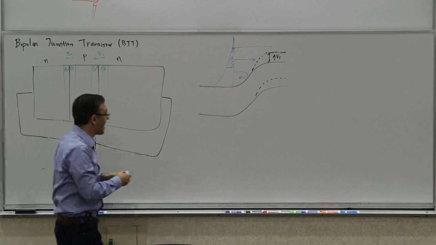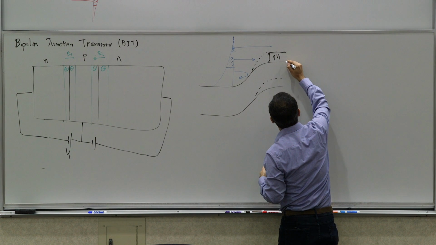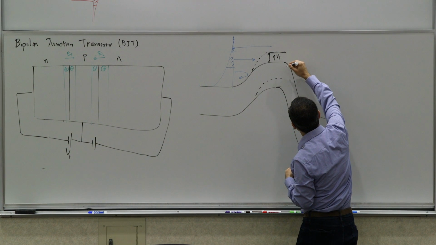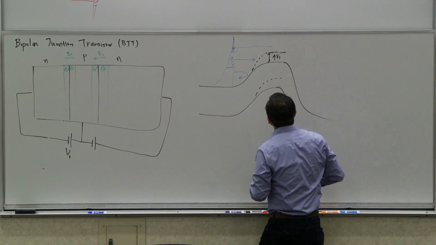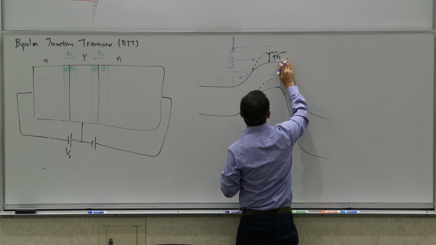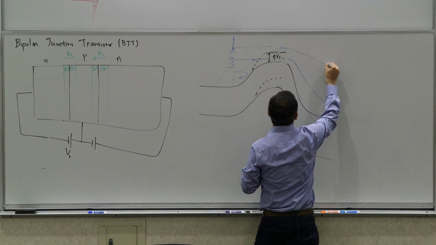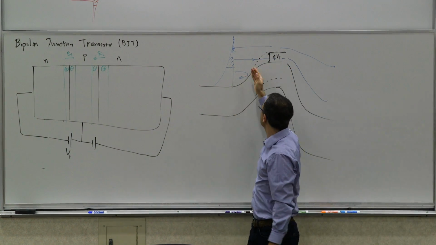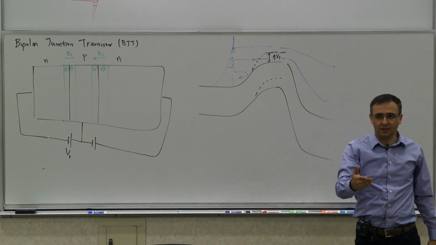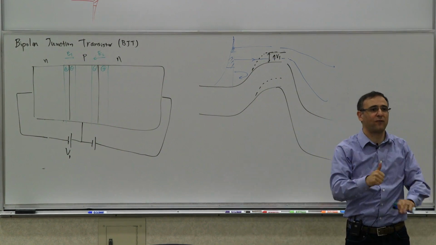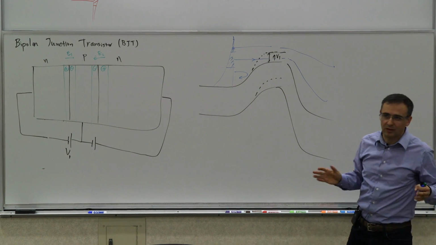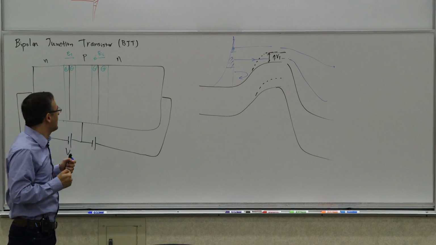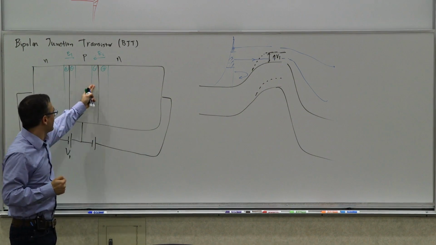So what happens is that by applying a reverse electric potential bias, I am actually making this a steeper thing. So the electrons, once they make it past this barrier, it's going to be downhill for them. They are going to go here and be absorbed in the collector. Now, what makes them traverse from here to there? There are several different things, but there's the first order thing, by far stronger than the other two second order effects. What is that number one effect that makes the electron get from here to there?